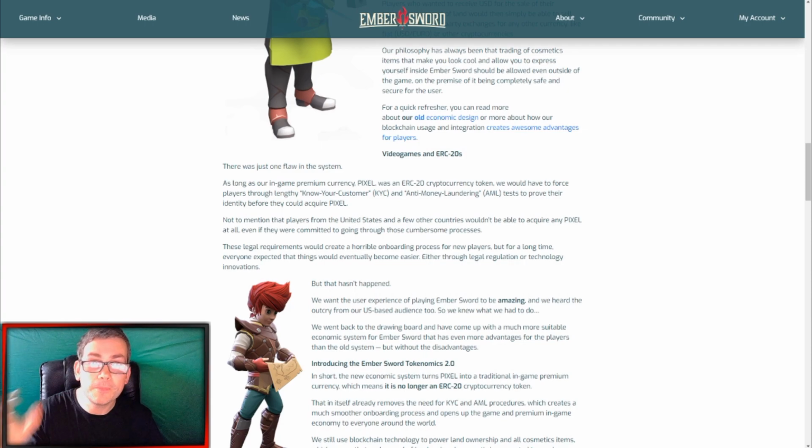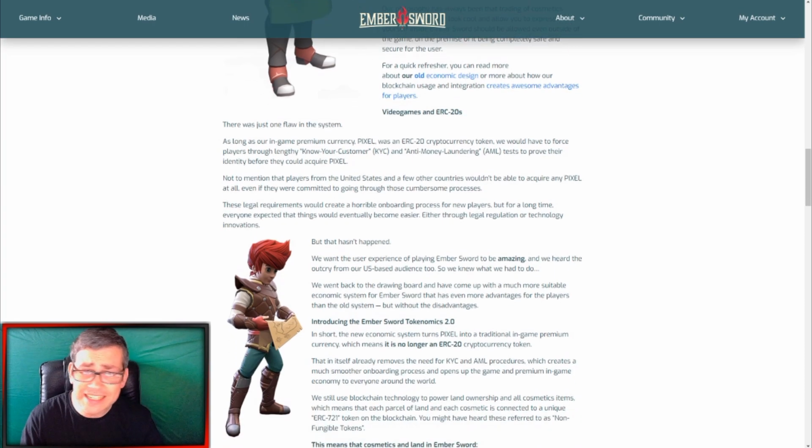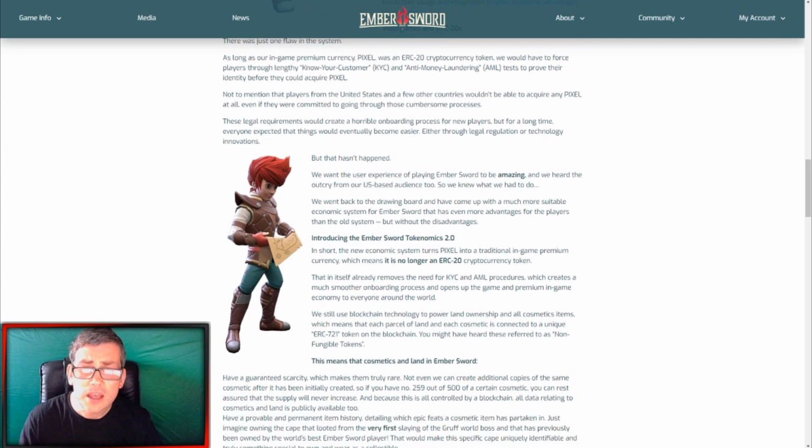I'm just going to stop rattling off my brain, and I'm just going to read the following. Not to mention that players from the United States and a few other countries wouldn't be able to acquire any Pixel at all, even if they were committed to going through those cumbersome processes. These legal requirements would create a horrible onboarding process for new players, but for a long time, everyone expected that these things would eventually become easier, either through legal regulations or technology innovations. But that hasn't happened. We want the user experience of playing Embersword to be amazing, and trust me, it's going to be.